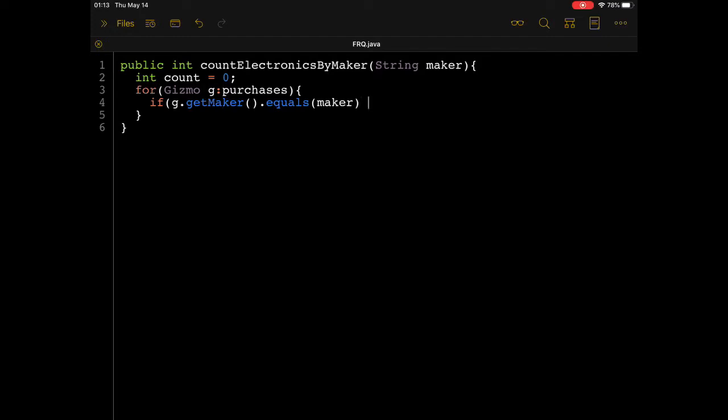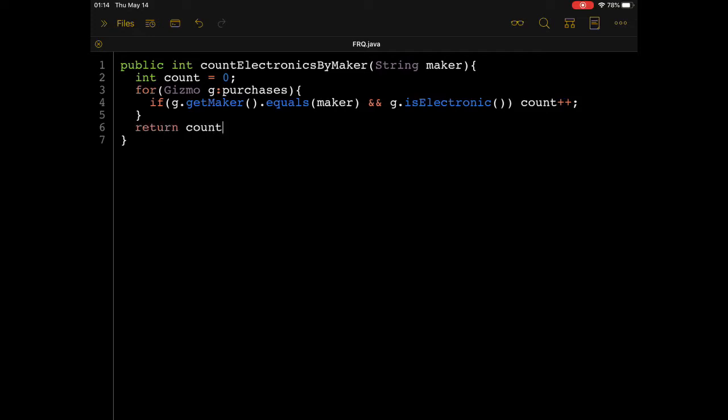If g.getMaker().equals(maker), and in addition, it has to be electronic, g.isElectronic(), then what we're going to do is count++.